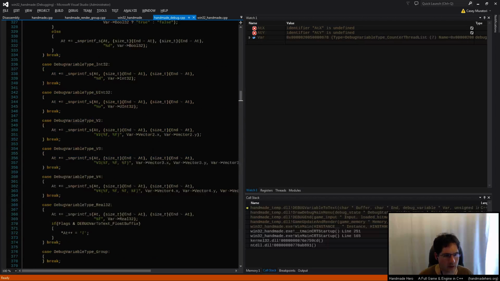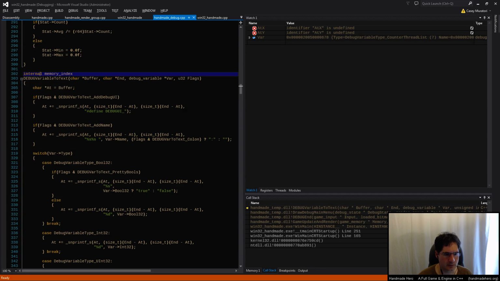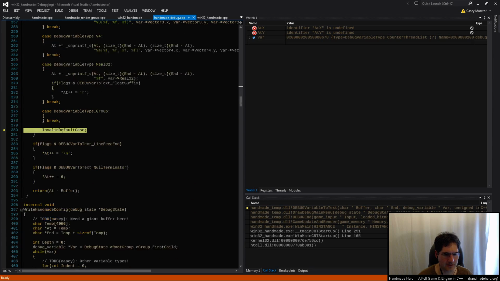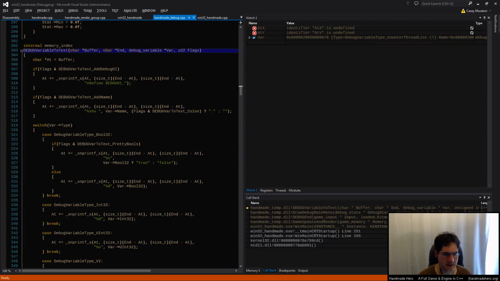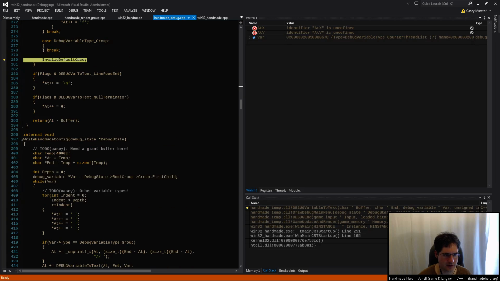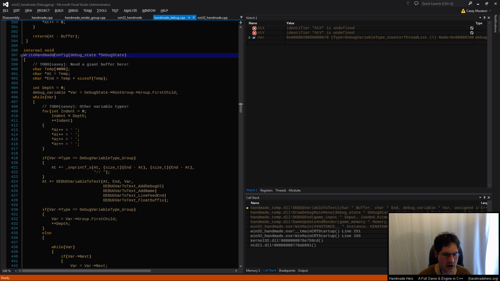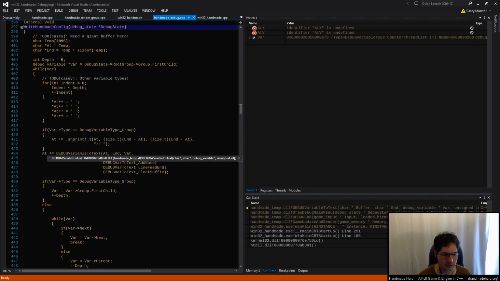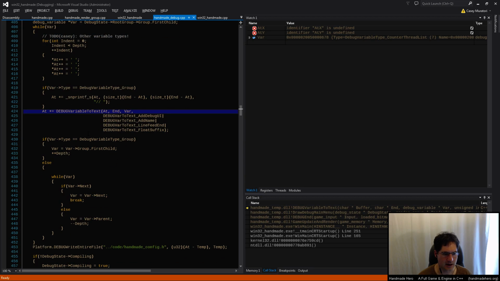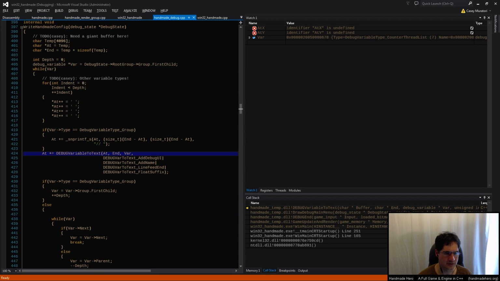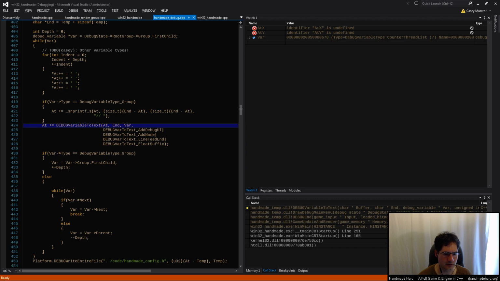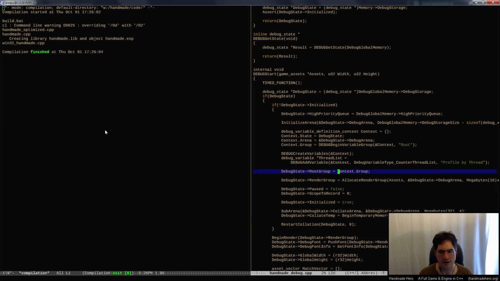Yeah. So when we do debug variable to text, obviously there is no way to convert this guy. And I'm assuming that this is something I will have to watch out for when I do write handmade config as well. Because when we do write handmade config, it's going to try to turn that debug variable into text, right? And I don't actually want to do that. Or rather, I don't want to ever save these guys. So yeah, maybe, or do I want them to show up there? Do I not want them to show up there? I don't think they need to show up there.